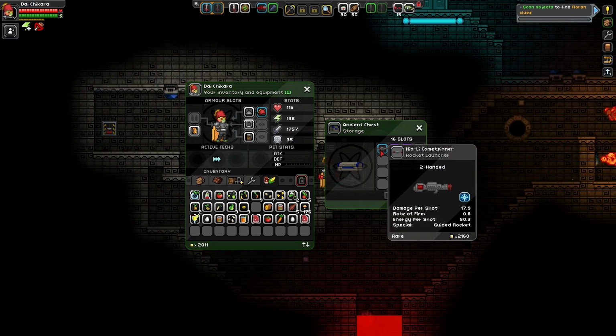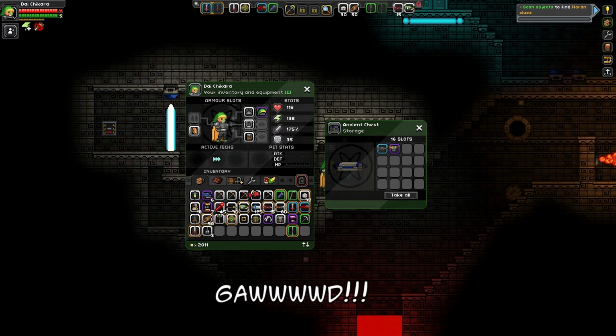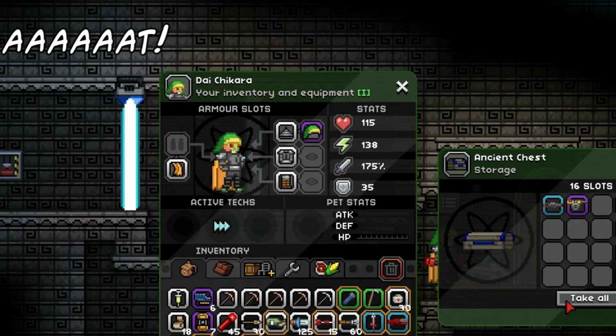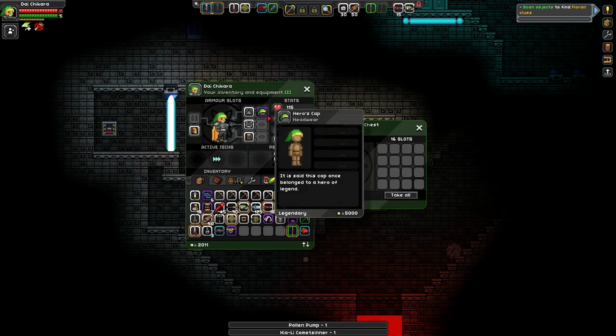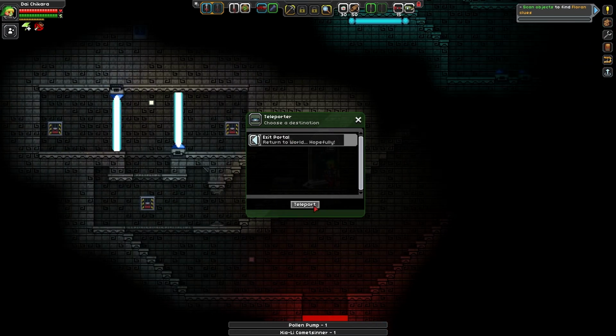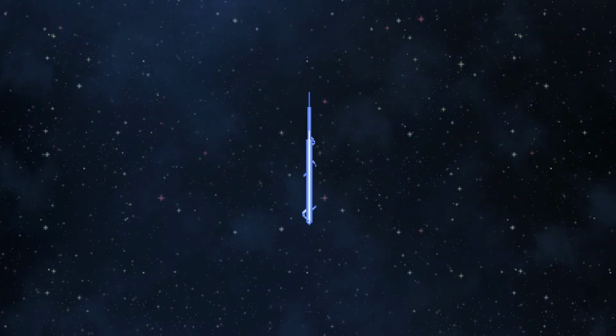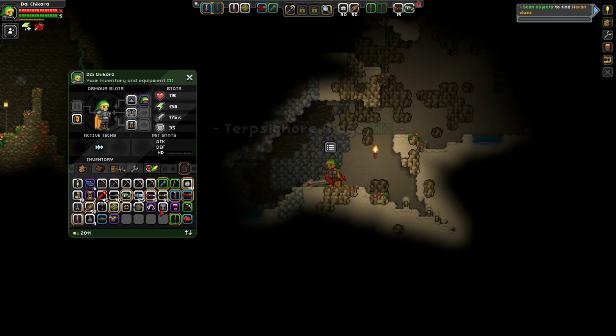A pollen pump? A rocket launcher, and it's a rare one too. And oh my god, look at that hat! I mean, a nondescript hat that happens to have a yellow stripe. I'm not actually sure how useful the pollen pump is.